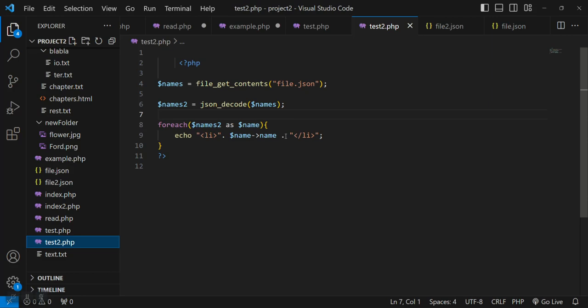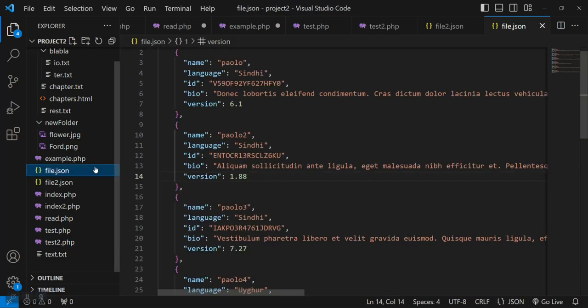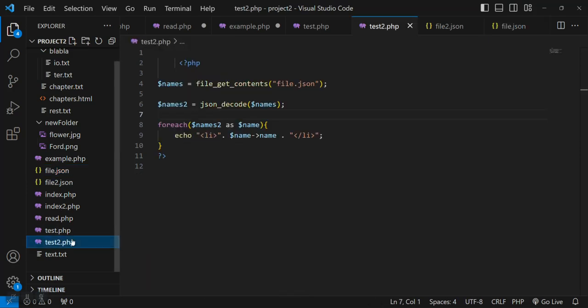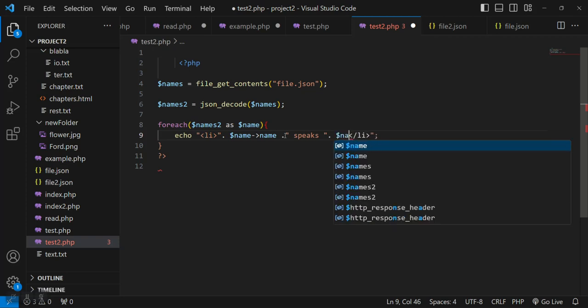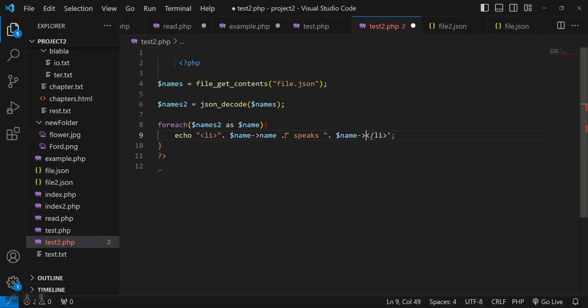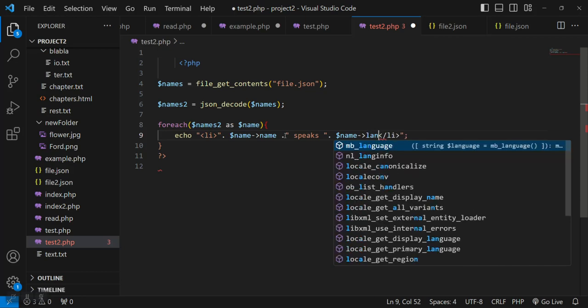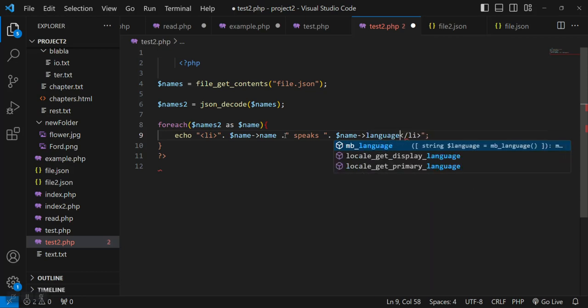I want to show you that we can even go further because we can make things complex, and that's what I want. For example, we could create a phrase, a sentence. Paolo speaks, then $name language.